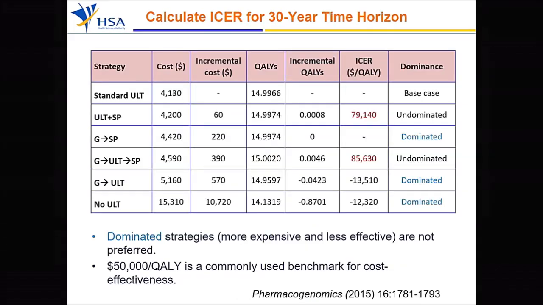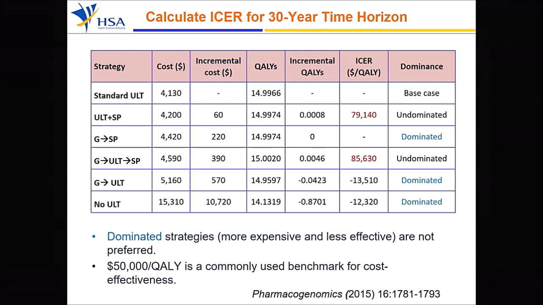And the analysis showed that there were actually 3 interventions that we looked at that were dominated, meaning they were more expensive and less effective and therefore would not be preferred. And one of those was genotyping to direct all patients who were positive to probenecid. And we also tested febuxostat, so that was dominated. The 2 that were what's called undominated, meaning that there's a possibility they would become cost-effective, but we need to manage costs on those programs.